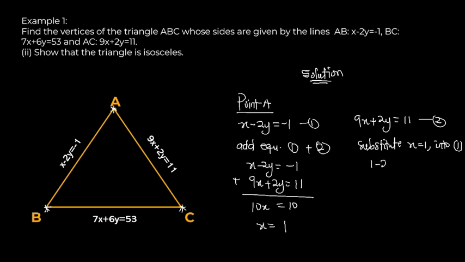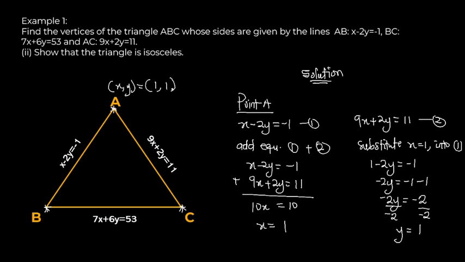So I have 1 minus 2y is equal to -1. So I maintain my -2y here. That will be equal to -1 here. The +1 on the left hand side, I send it to the right hand side, it becomes -1. So I have -2y is equal to -2. I divide both sides by -2 to let my y stand alone, and my y will now give me a value of 1. So it means the vertex A has the coordinates x and y, where x is 1, y is also 1. So that is the point for the vertex A.